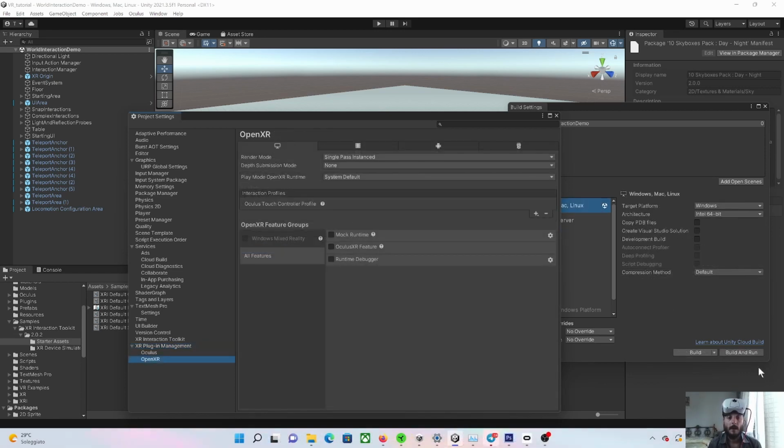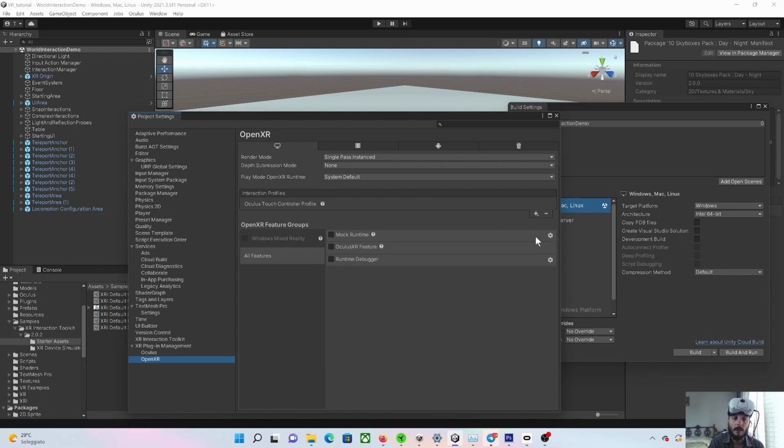Now the question may be how to test the application inside Unity, how to press play and make it work. Well, the answer is press play. Yeah, you can imagine it's not that difficult. You have seen it before. I press play and everything worked. But probably the best question is how to test the different runtimes inside Unity, because in OpenXR an application can work on the Oculus runtime or the SteamVR runtime. So how to make it work on the different runtimes in Unity?